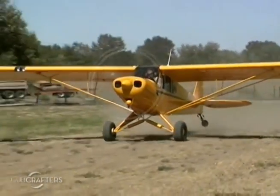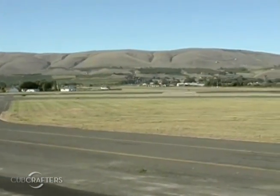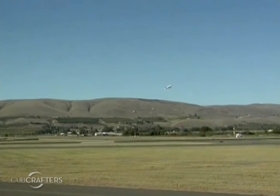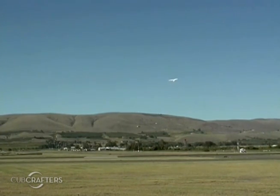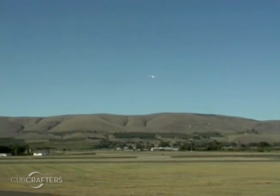At Cub Crafters, we've always looked at products available to us and decided that we will build the best airplane possible, regardless of the cost. Last year, we sold more VG kits than Boundary Layer Research did, who owns the STC. When they decided to market that STC, we were the logical ones to take their place. We chose the BLR kit because it did a better job on takeoff and landing and enhanced the roll control and aileron authority on landings. We could have put either kit on — we were a dealer for both — but we recognized the superior product. It was the second generation; they took advantage of additional information and testing and came out with a better product.